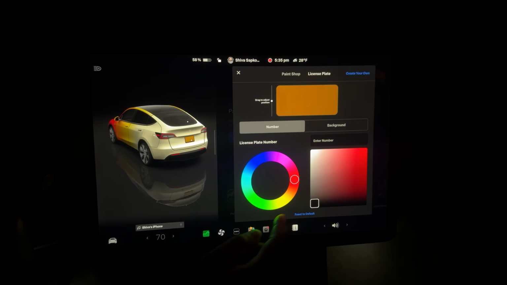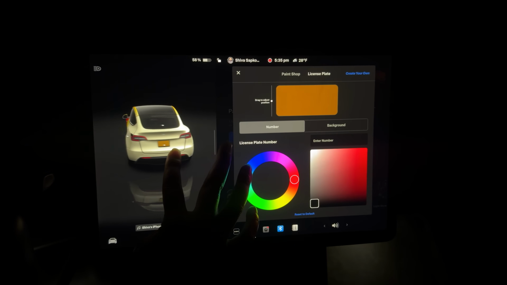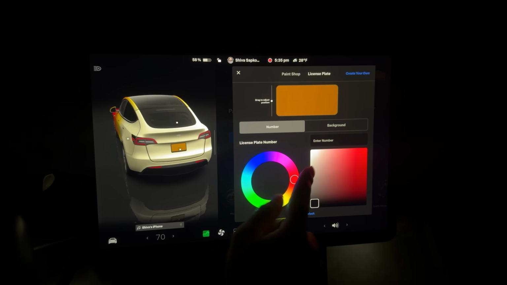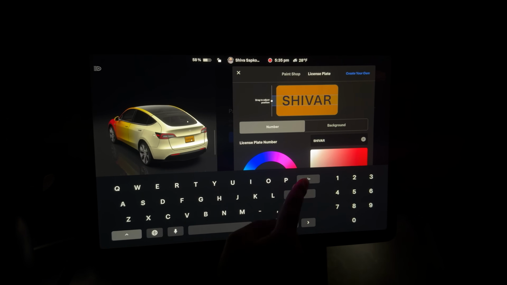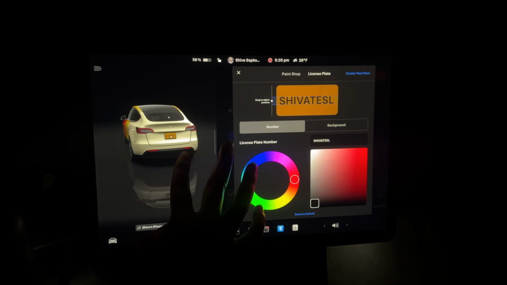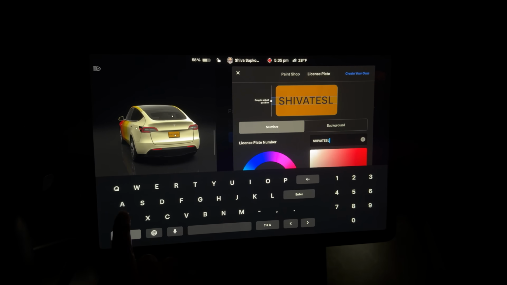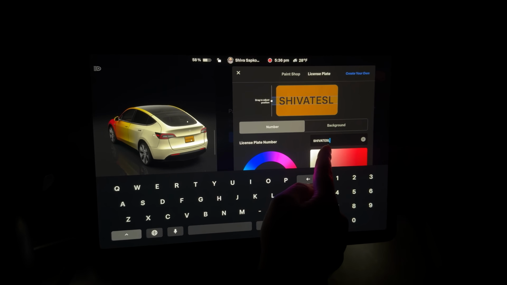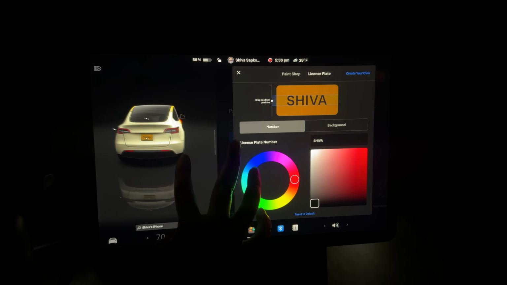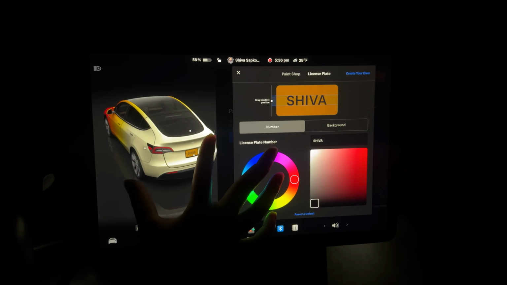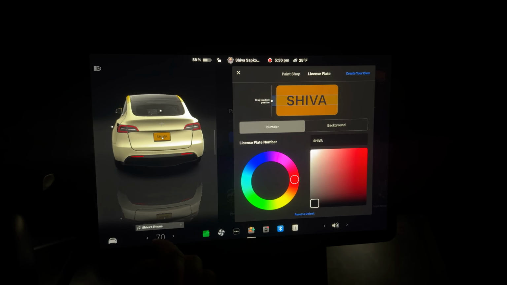And then if you go to license plate here, now you can customize what your license plate looks like right here. So if you were to go to number, let's say if I wanted to put mine as Shiva Tesla, so Shiva TSLA, now you see that it has a limit, so it only lets me do whatever that is. So 47 looks like. So I can't do Shiva Tesla, but I can definitely do SHIVA, and then that is going to just update it right here. If you see the color with the license plate right here shows Shiva, if you look at it right there.